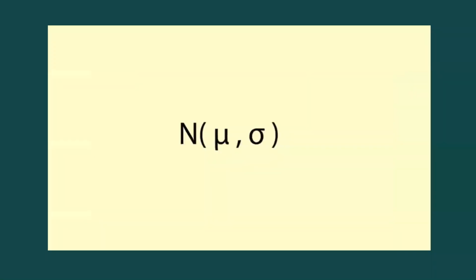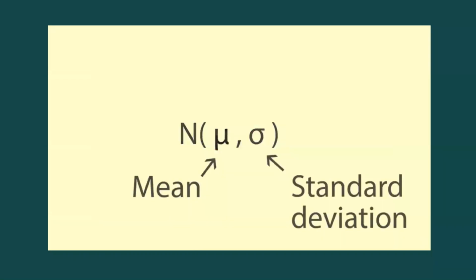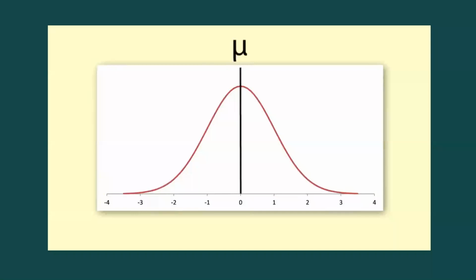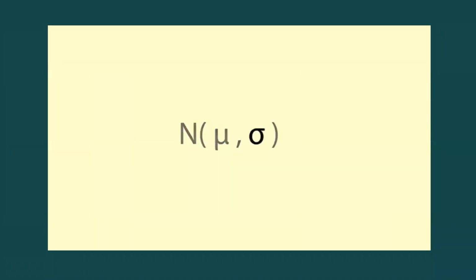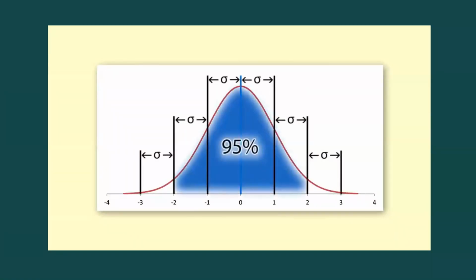Each normal distribution is defined by the mean and the standard deviation. The mean is also the median and tells us the midpoint of the distribution. It is the value around which all the data values are centred. The standard deviation tells us about how spread out the data is. A useful rule of thumb is that most, or 95% of the data values will occur within 2 standard deviations of the mean.